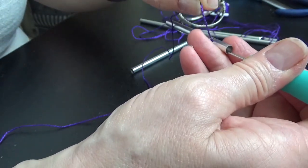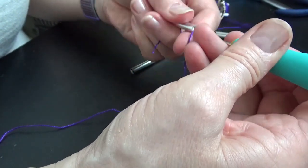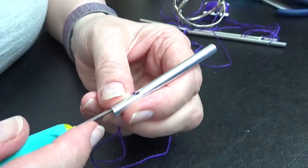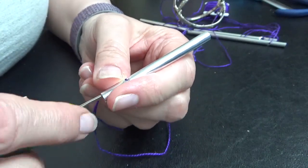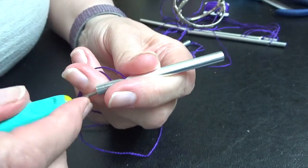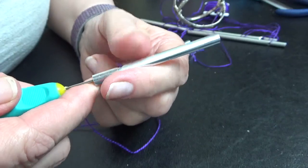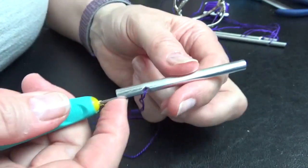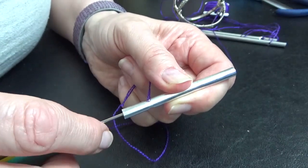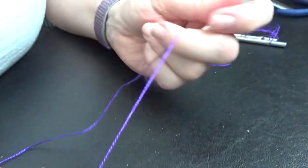Then you just push your thread, yarn, string through. And this is the tricky bit. You then have to try to get the hook to hook the thread. Which is a lot easier when you're not trying to do it in front of a camera and it's in your way. That's it, I think. There you go, and you pull that one through.